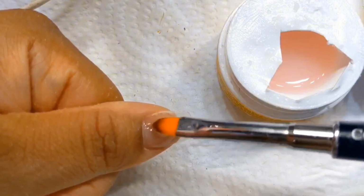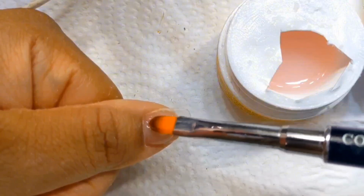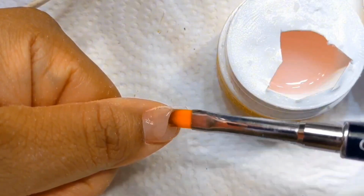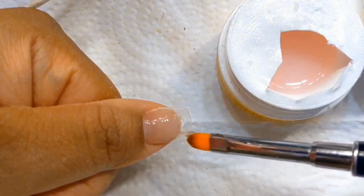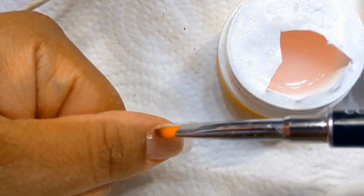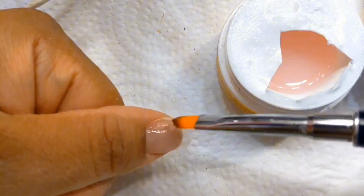I am trying to make sure that there is most of the gel at the stress point of the nail, right, and then float the rest down to the cuticles and to the nail tip. We do not want it to be too thick, right? So just float the rest down. And when I'm happy with how it looks, I will cure it and come back and do it again.